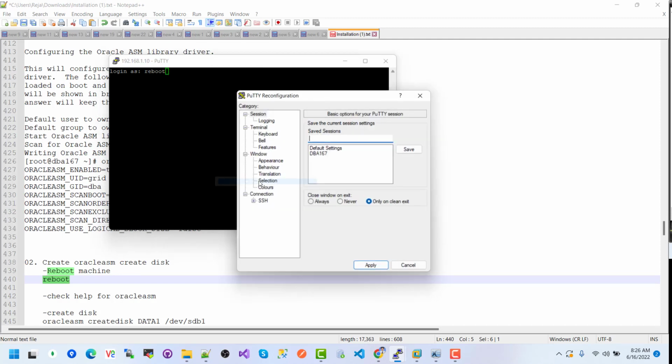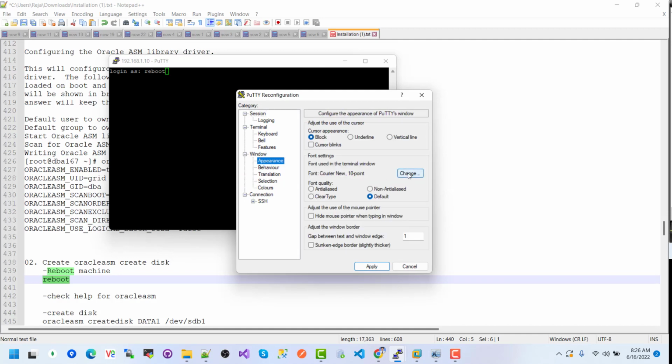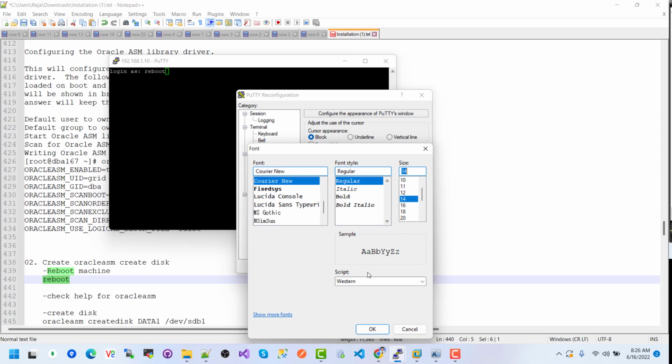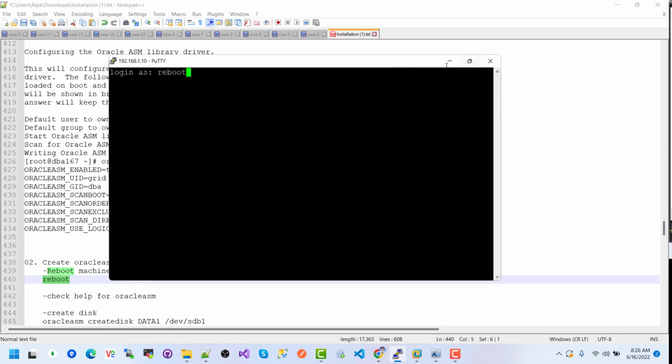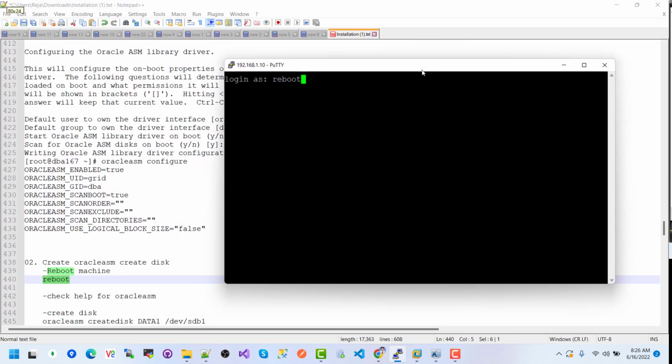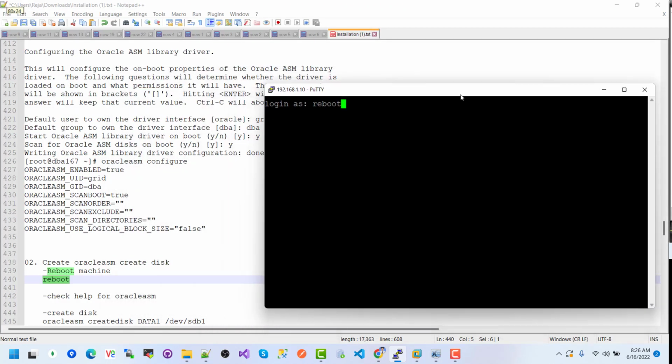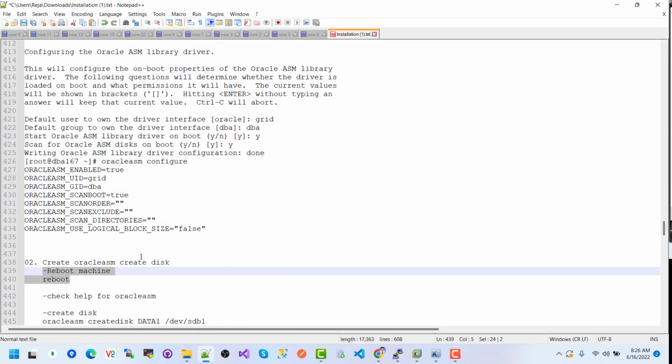Then appearance, encoding. Okay. So now we should log in.